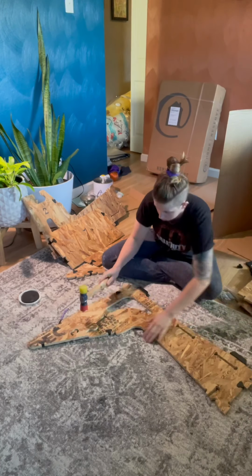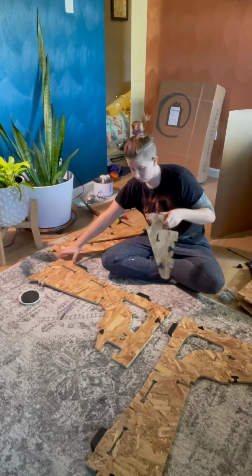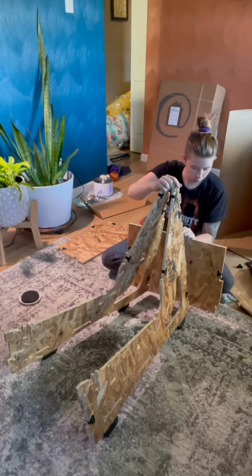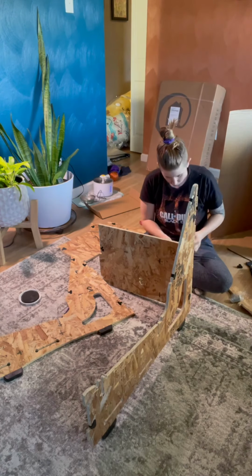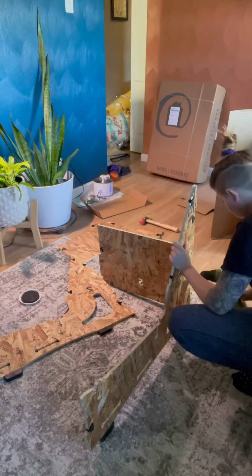This is the part where you definitely need a rubber mallet just to help tap these pieces in. And now it was time for me to assemble the back. This helps give it the structure, so the rest of it after this is pretty easy.